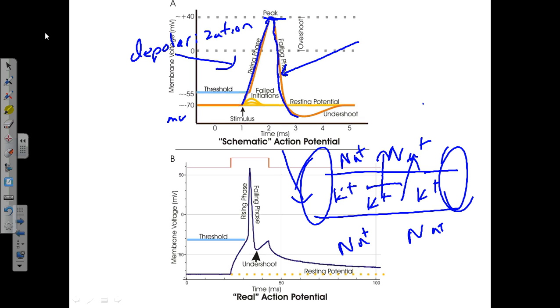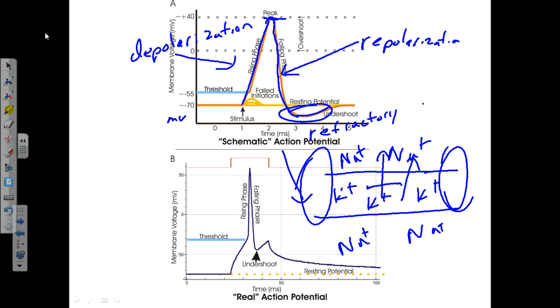What do we call this side of the graph? Repolarization, because it's getting back to negative inside the neuron, positive outside. Remember that it drops a little bit below where it started, a little bit below negative 70. What do we call the period in time when it's below there? It's the refractory period. And during that period of time, the nerve can't work, because what's it trying to get back to the way it needs to be?